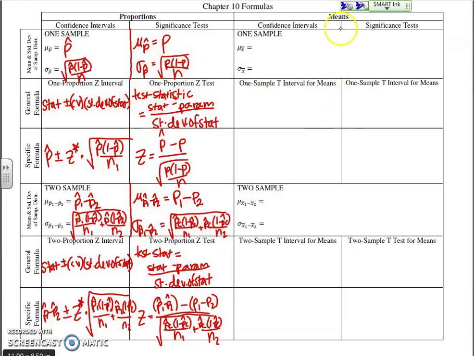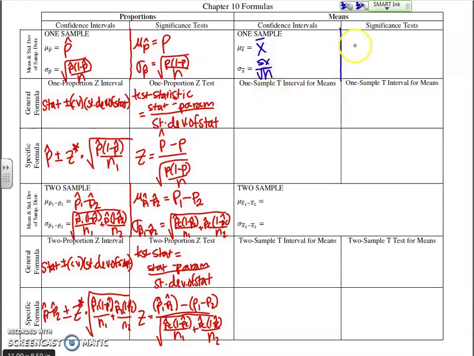So over here, again, I'm going to split this and say for a confidence interval, on the one sample side, we have the mu of the x bar is equal to x bar, because we, again, don't know the true value. So we're going to have to use the sample. And the standard deviation of all the x bars is the sample information, s of x over the square root of n. Okay, so again, that's standard error, which makes us use a t interval instead.